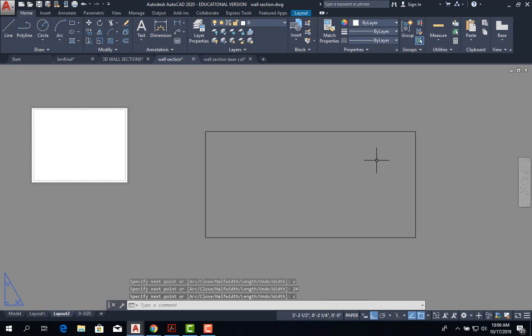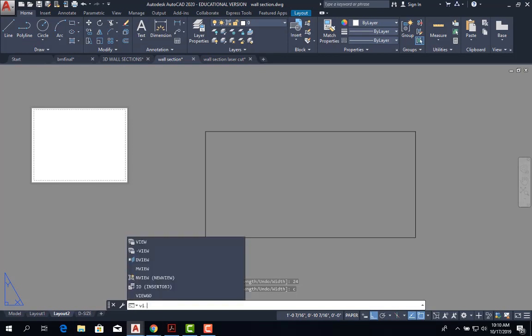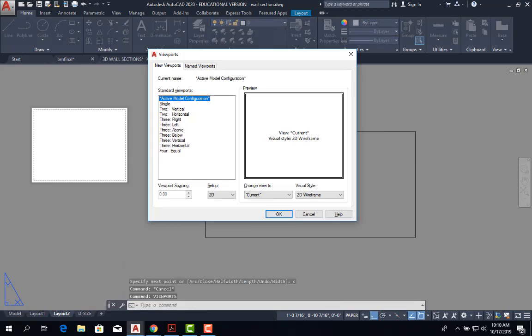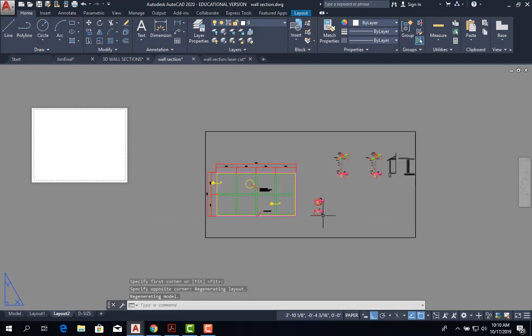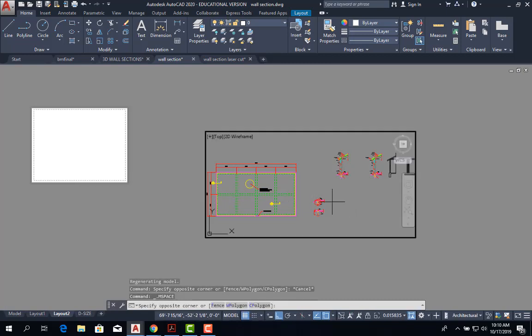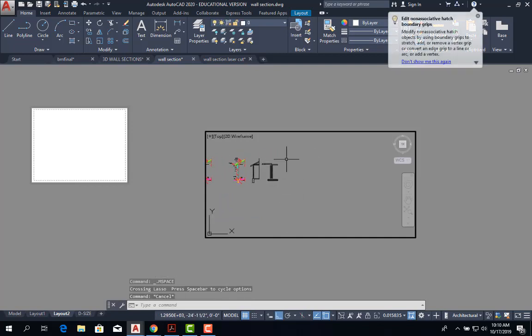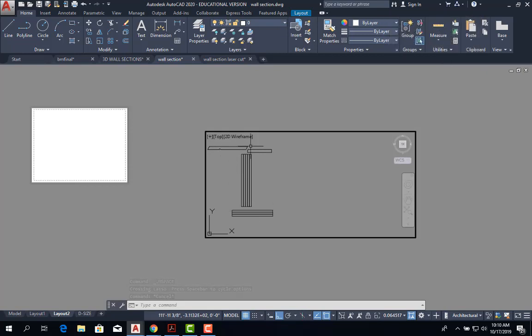All right? So once you have this, I want you to open a viewport. Open a single viewport. Go from corner, click there, and then click here. When you do that, you're going to see everything you have drawn. Of course, I don't want to see that, so I want to see only the pieces of wood that I need to cut. I'm going to double click inside, and I'm going to pan, and look for my pieces of wood, like that. Because that's what I'm going to print.